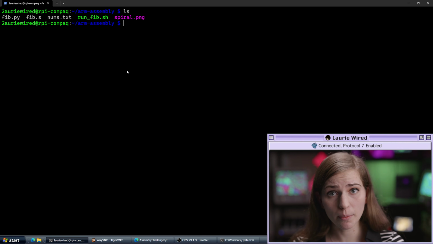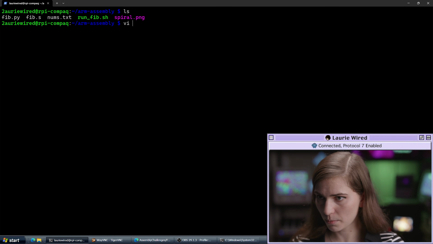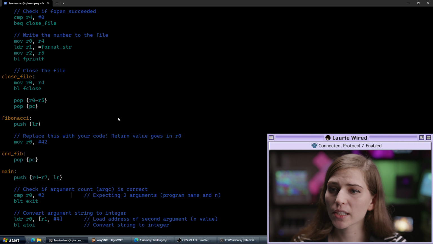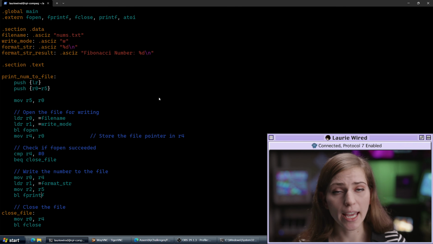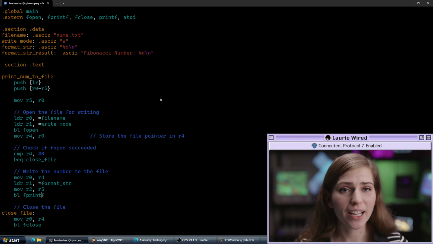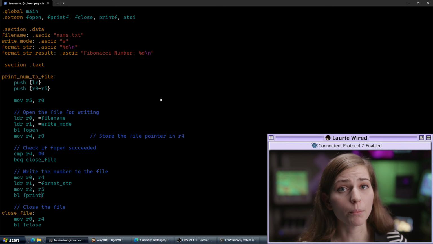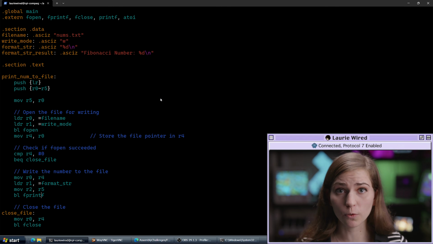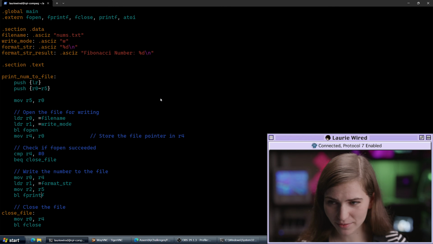So let's take a look at our program and let's see what we need to add to start computing these numbers. So I'm going to open up fib.s. And if we take a look at this file, I have some stub code already written. All this is going to do is take the output that we're writing and add this to a file. And our visualizer is going to be continuously listening to this file and trying to visualize the Fibonacci numbers as we're computing them. But all of the actual compute on the back end is going to be performed inside of our assembly. So all of our recursive code is going to be inside of this file.